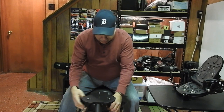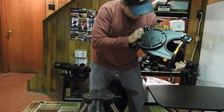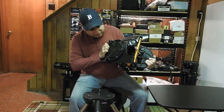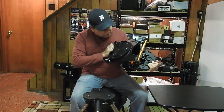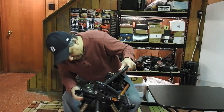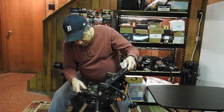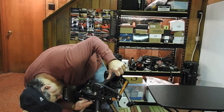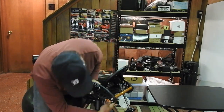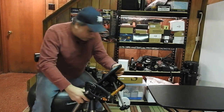Two tripod legs in the back, one in the front. I think that's how it's going to go. I'm trying to see how I'm going to line these up. Well, I guess it doesn't matter which way the tripod legs are going to go. I'm just going to screw this in. It's got dust on the back here too. I'm going to line it up like this. Yeah, that feels pretty good. All right, now let me get the other part.